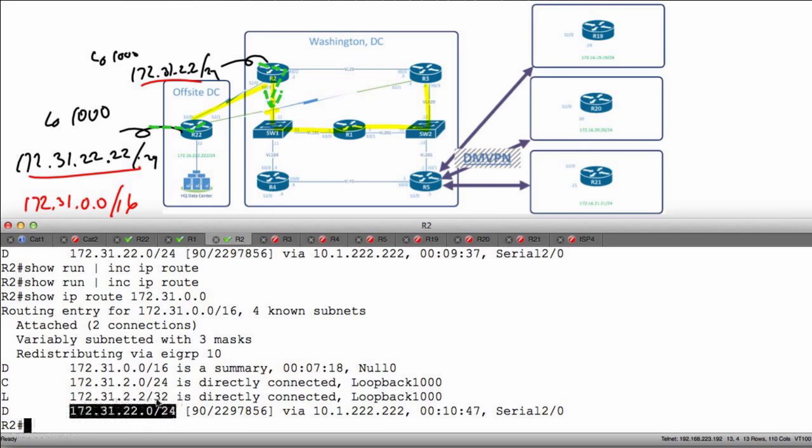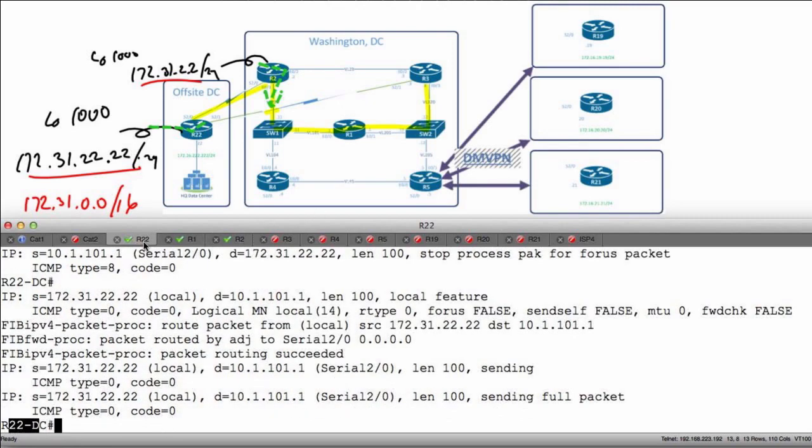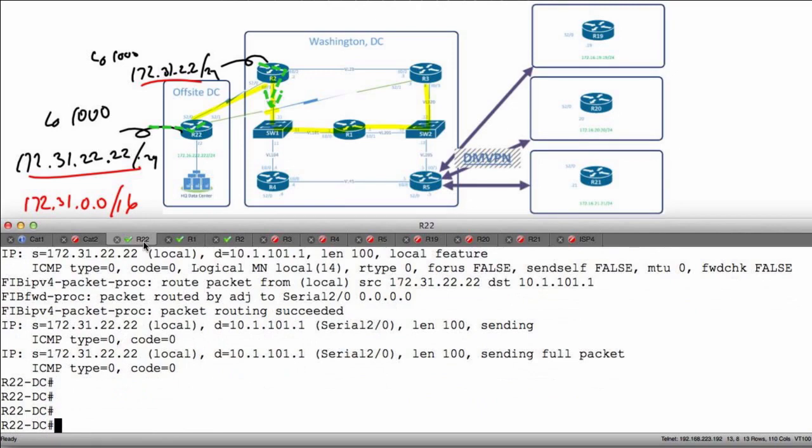Now when I look at this, what I need to recognize here is I could possibly have an issue. The reason that I'm pointing this out is that notice that I have a /24 here and a /16 here. Now what I'm going to do is go over to R22 and re-advertise this loopback 1000 as a /16. And let's see what happens here. So let's do this.